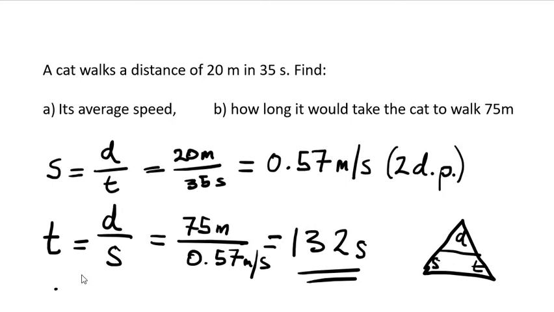If I want to know the distance covered in a particular amount of time at a given speed, I cover D. I'm left with S times T. And if I want to know the time, like in our last example, if I cover the T, I'm left with D divided by S. So what we're saying here is that with that triangle that you want to copy in your notes, you can use that triangle to answer any question on speed, distance, and time. So have a go at some questions and see how you go.